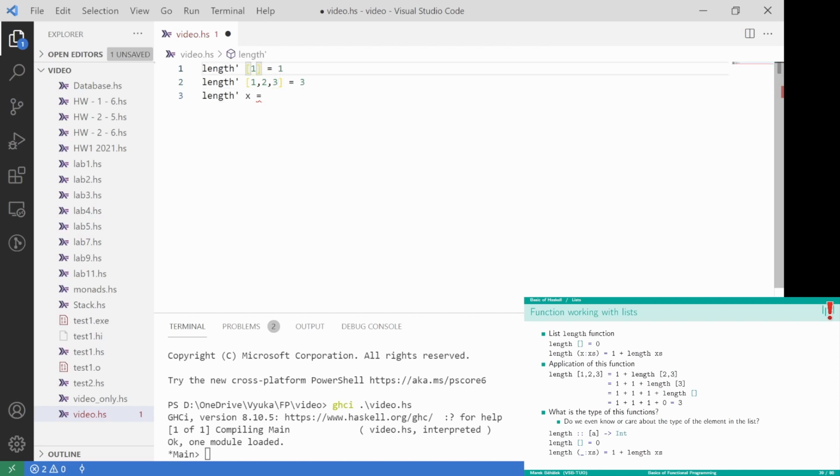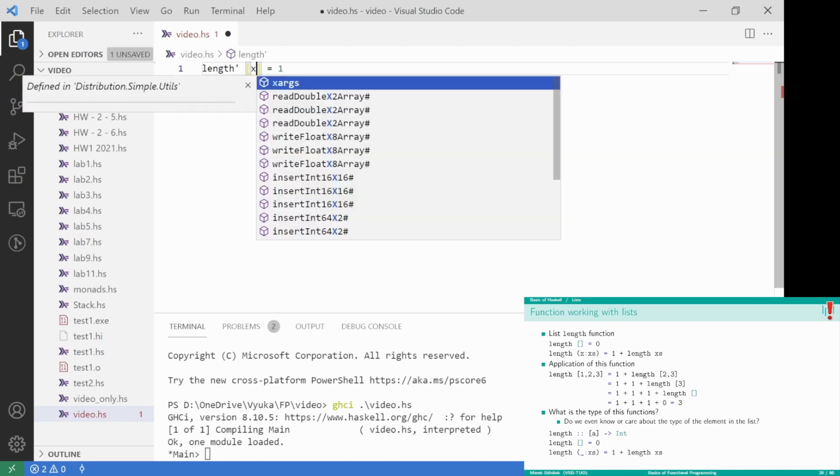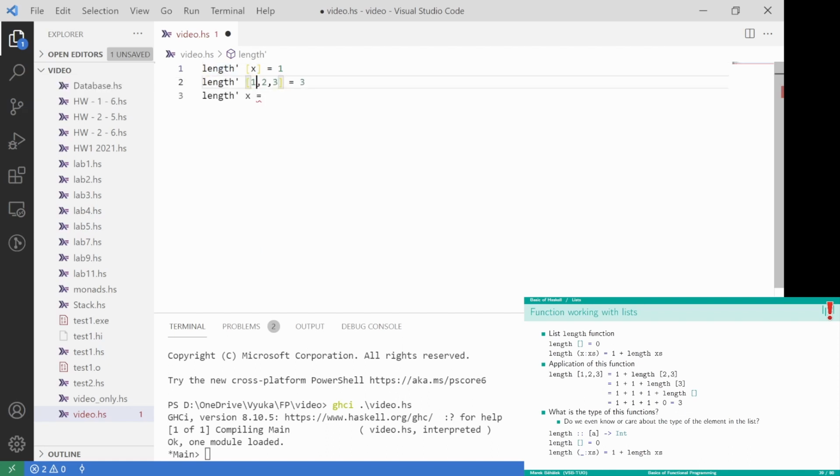How about these patterns? Can they be replaced with some variables? And the answer is yes. Here, for example, I can use this pattern. In fact, this x can be any list, but in this case, I have written a pattern that corresponds to a list containing exactly one element.